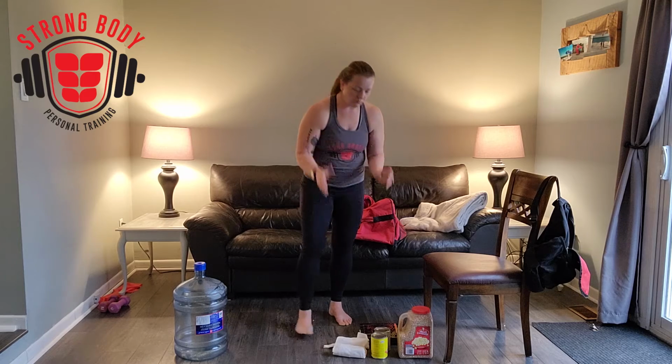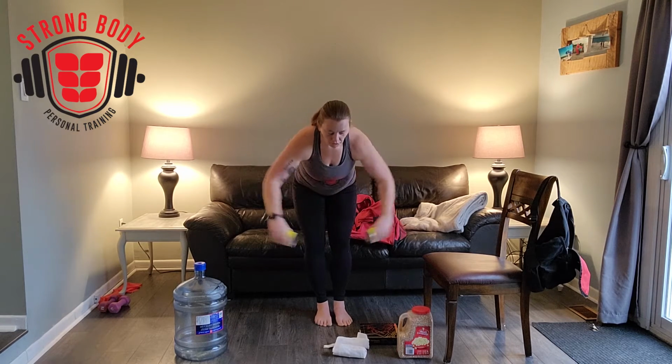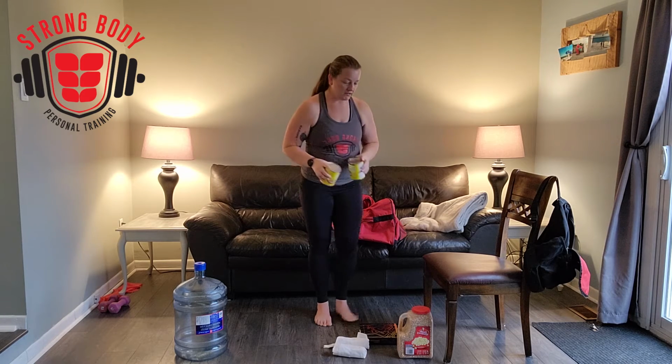Another thing you can use if you want to use some light weights is cans. You're probably familiar with this kind of trick. So a 16-ounce can is a pound. So 16 ounces equals 1 pound. These happen to be 19 ounces, but they would be good for anything that you use a lightweight for. So things like lateral raises or front raises or rear delt raises. So anything where you're using a small muscle, you want to use light weights for that anyway. So these are about a pound each, and they're going to be useful in a moment for something else as well.